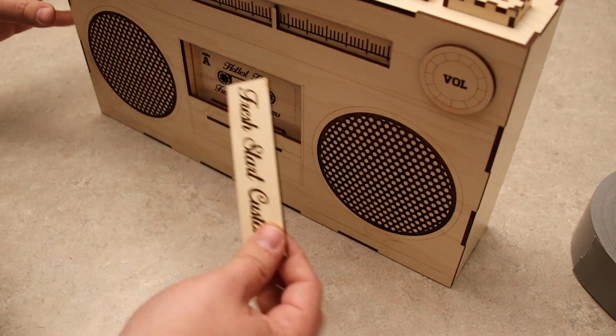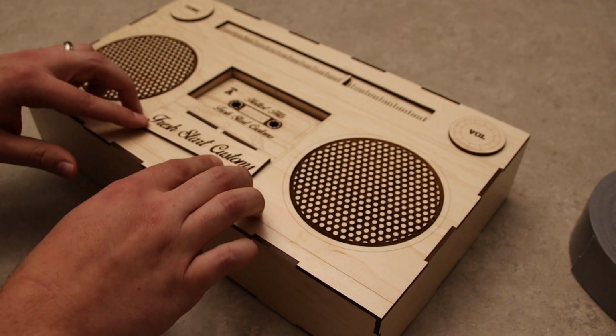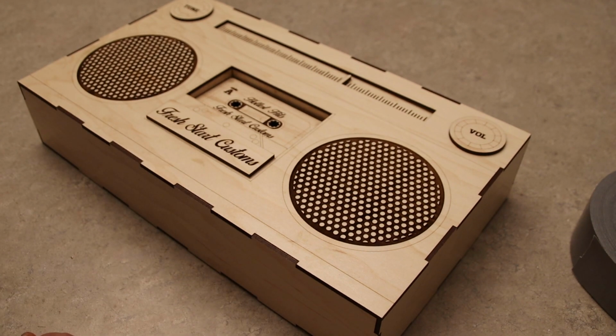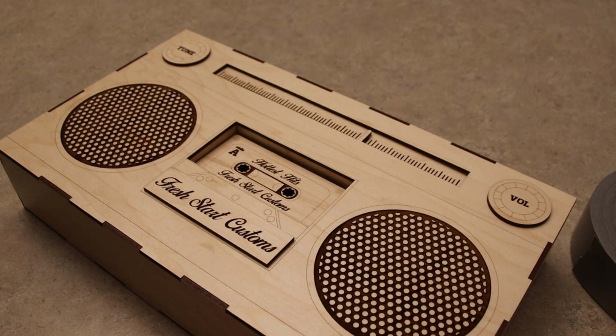So that's pretty much it, you guys. I'm going to go ahead and save you the boring gluing part of this, so you don't have to wait another 5 to 10 minutes for gluing. But that's pretty much it. That is the entire process there. That is the entire boombox. I am super happy with how this turned out. This was an awesome project.